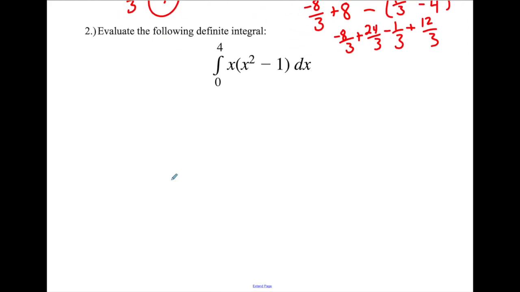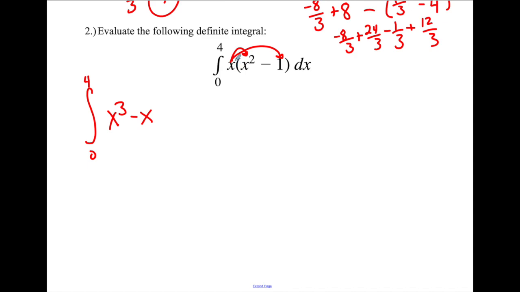So for the next one, here's what I saw. I really like this. A lot of people did it like this. They did the integral from 0 to 4, and they realized, wait a minute, I could just distribute here. And since these are the same expression, you get the exact same answer. There's nothing that says you can't rewrite the expression inside of here to get an equivalent one.